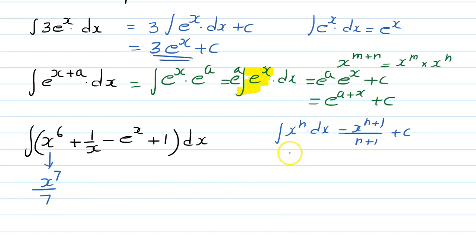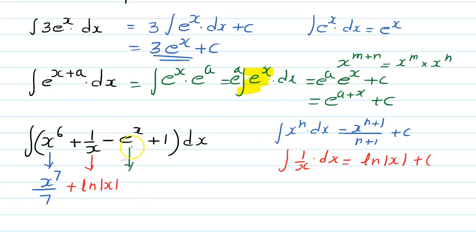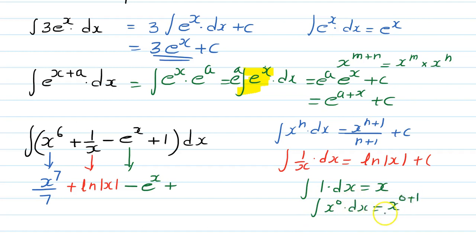Now another formula, that is integration of 1 upon x dx is ln x plus c. So when we integrate 1 upon x, it will be ln x with modulus sign. Now this integration, that is e to the power x, and there is a minus sign here, so it remains e to the power x, and integration of 1 dx is always x. Why? Because 1 you can write down as x to the power 0 dx, and x to the power 0 gives 0 plus 1 divided by 0 plus 1, so it remains x plus c. So in this place we can write down x plus constant.